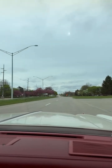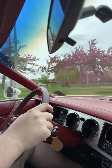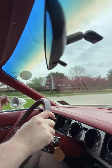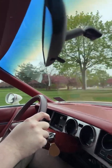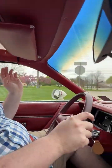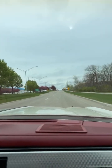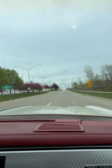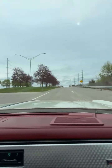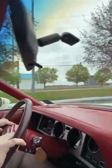So right here to your left, this is the Featherstone testing facility. This used to be the engineering building. This used to be the SRT building here. It's no longer in use as an SRT building. They actually took the SRT off the building. They basically had that building for sale, and now they're actively using it again, which is nice. When we come up over this bridge, you'll see the tower for CTC right here. There's the Chrysler Tech Center.